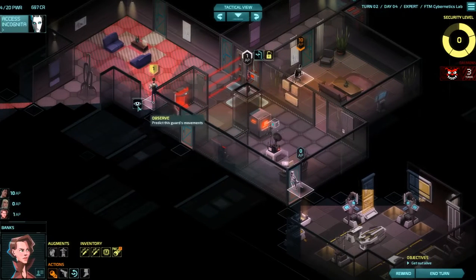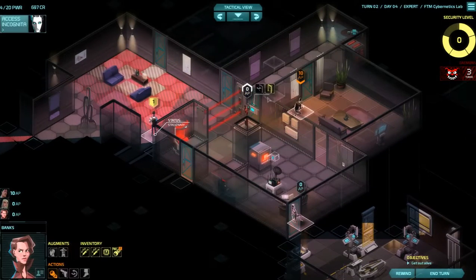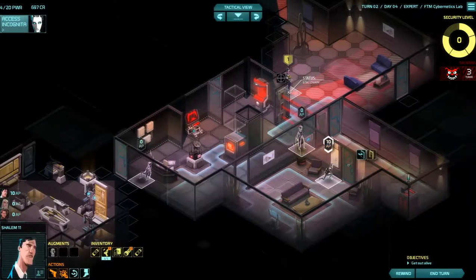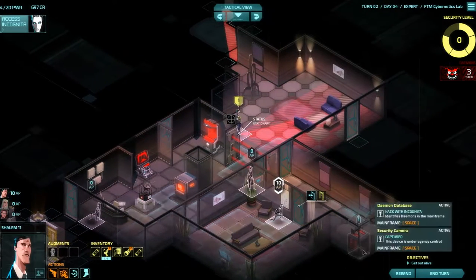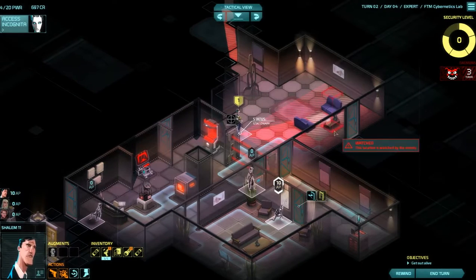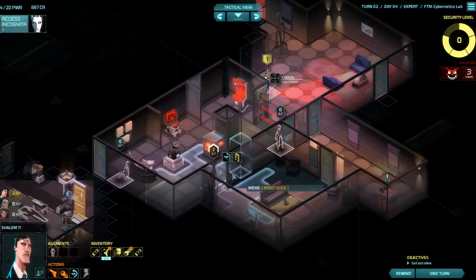Okay, we got one guard who appears to be stationary, which is very fortunate because Banks is now out of energy officially. So we're going to have to come in from behind. I guess we don't really need this room too much, unless that's the exit, but this is a very condensed level. That's for sure.